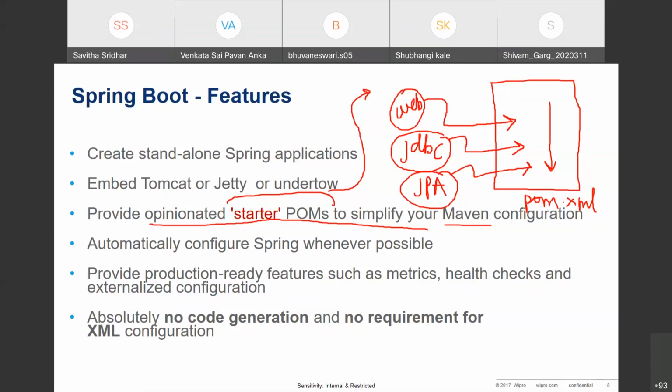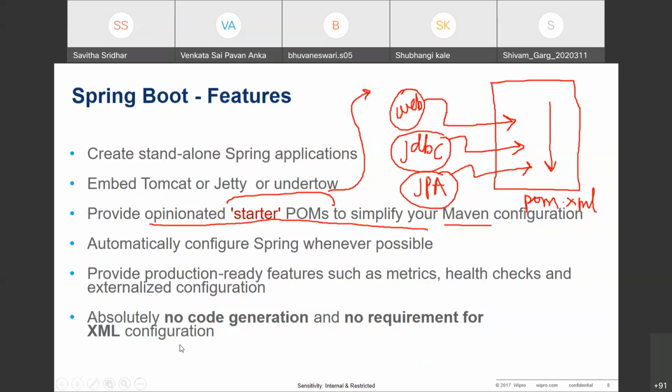Apart from providing you these basic features, Spring Boot also provides you several production-ready features. Like, assume you have created your app and you have already deployed it and the app is already running. Now you might want to collect some kind of metrics about your app, or you might want to conduct some kind of health checks about your app. All this is possible in Spring Boot.